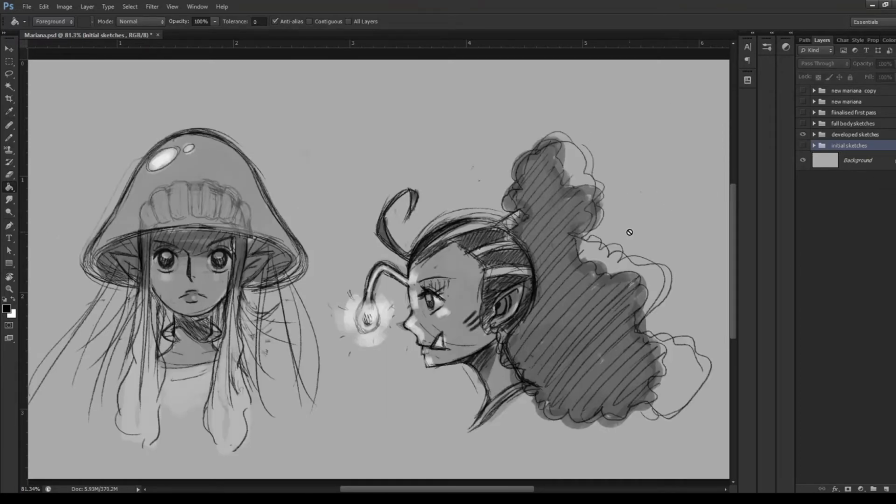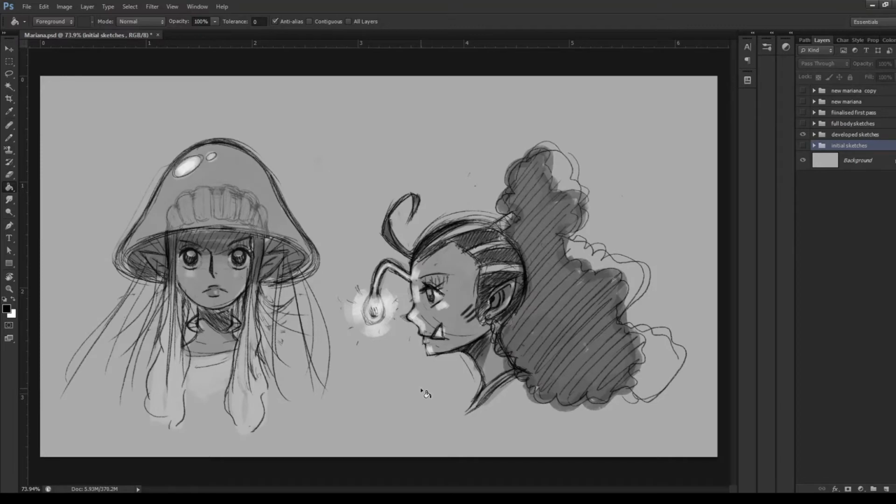So I'll show you some developed designs. These are some more developed designs here. So it's like, okay, what if I change it up a little bit? I don't want to just do anglerfish stuff. There are other deep sea creatures that could be really interesting.